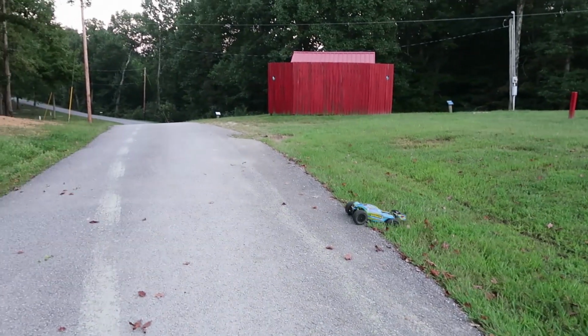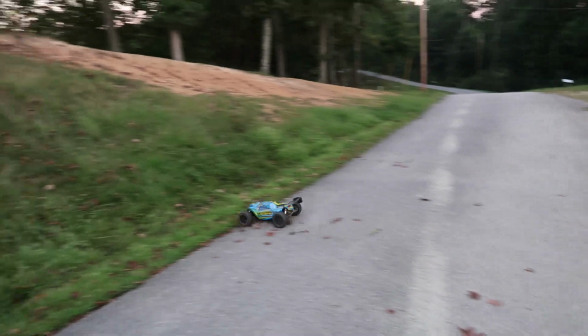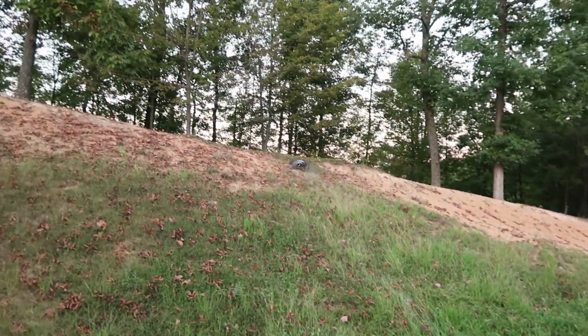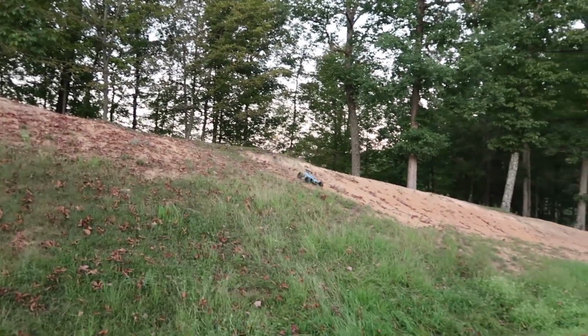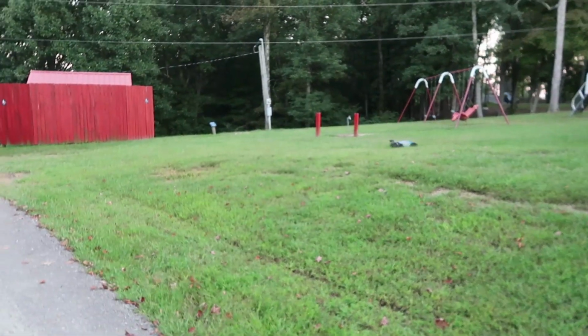Wait, did I call it the Mud Raker? It's the Muck Raker. I think I did call it the Mud Raker. What is a Muck Raker? It's like a Mud Raker. I mean, I don't know what it is. It rakes muck. Muck Raker.